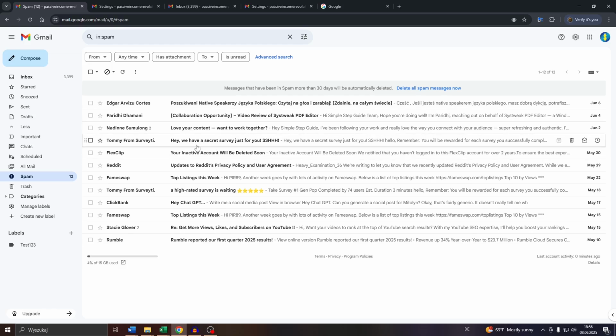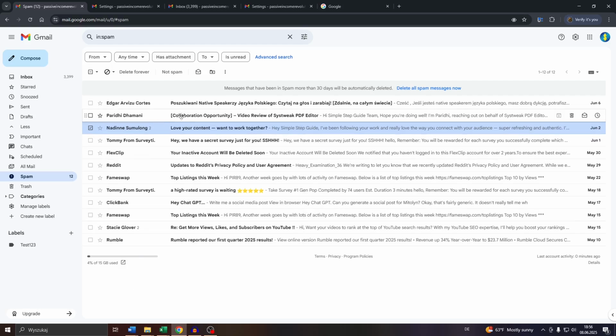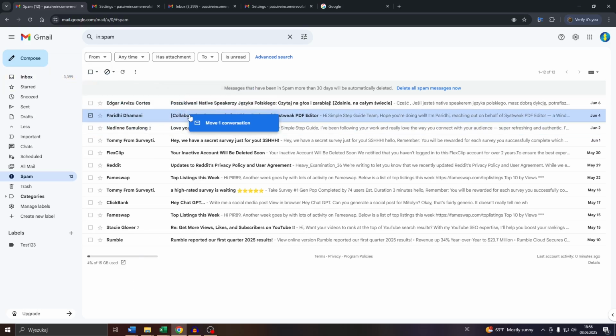If that's the case, guys, simply right click on the given email and select not spam, or simply move the given email with your left mouse to your inbox so that Gmail may learn to not mark emails from that sender as spam in the future anymore. So that's one option, guys.